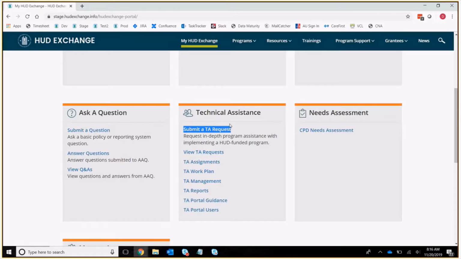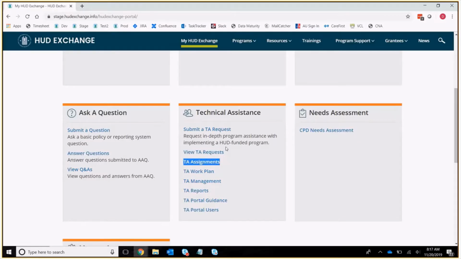Once they submit a TA request, then it will move on to view TA requests. This is primarily used by HUD staff people. This is where they review requests and determine if the requests will be approved or not approved. So once a request gets approved, it will move on to TA assignments.